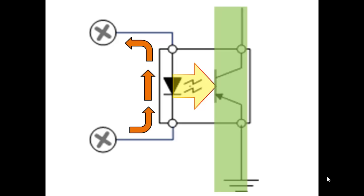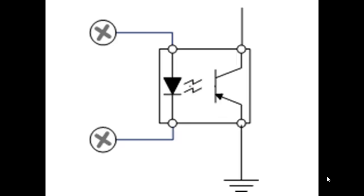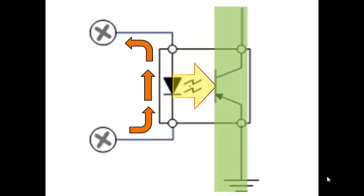So if you have a particular type of device you want to integrate into your PLC, you buy an input module that has the correct optoisolators to integrate that input device into the PLC. When the input device completes the field circuit, the free electrons flow through an LED that illuminates a photoreceiver, allowing current to flow to the bit memory. The sole purpose of this device is to isolate the field voltage from the PLC circuit.